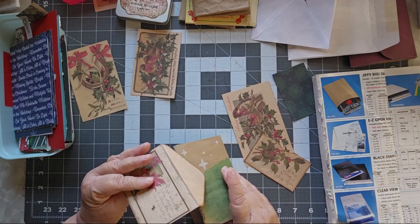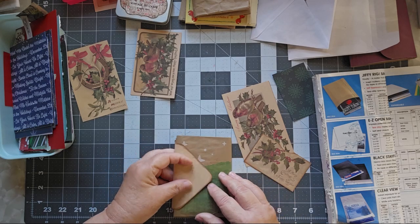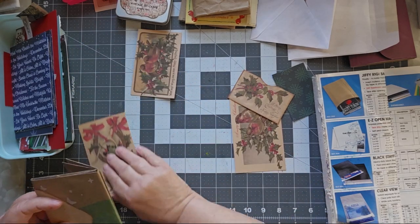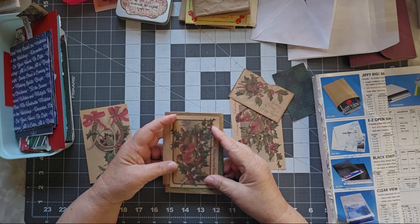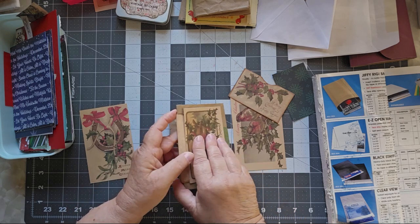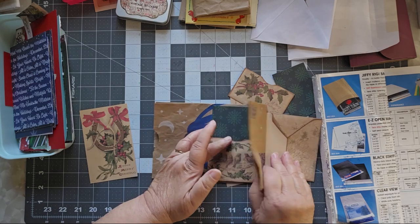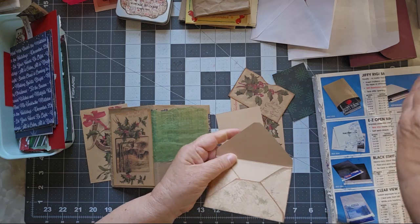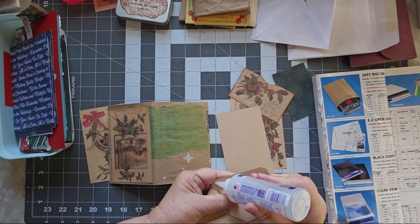Or maybe we'll do it this way. We'll do it as another flap inside. And then we put whoever, whatever it was, over the top. Oh, I'm kind of liking that idea. So when you open it up, you've got a flap from here and a flap here. Okay, we're using that envelope here. This was not something I intended, but it works.